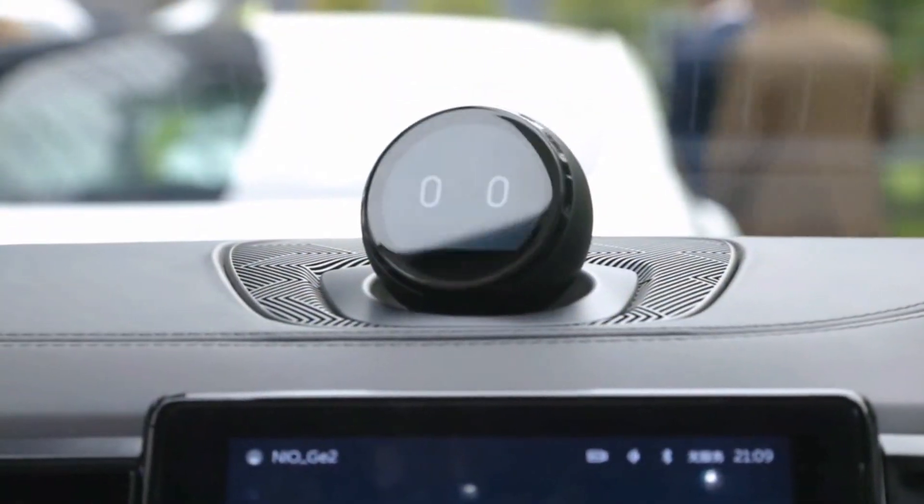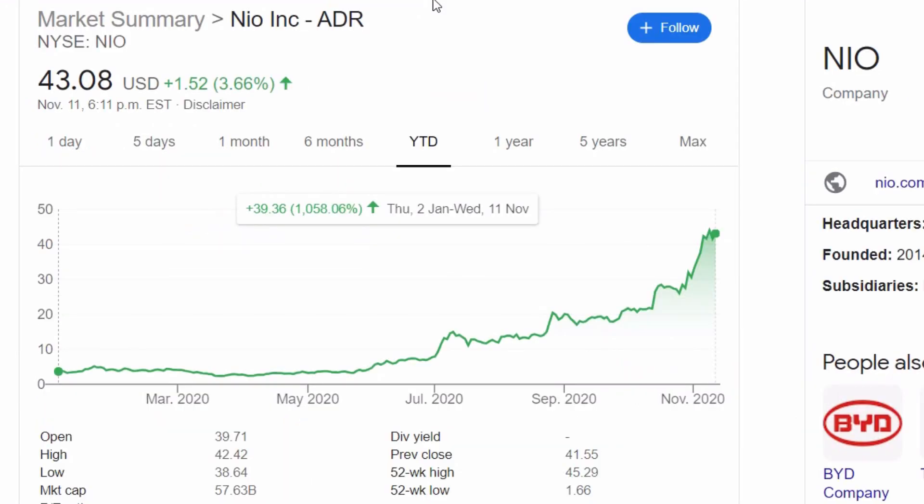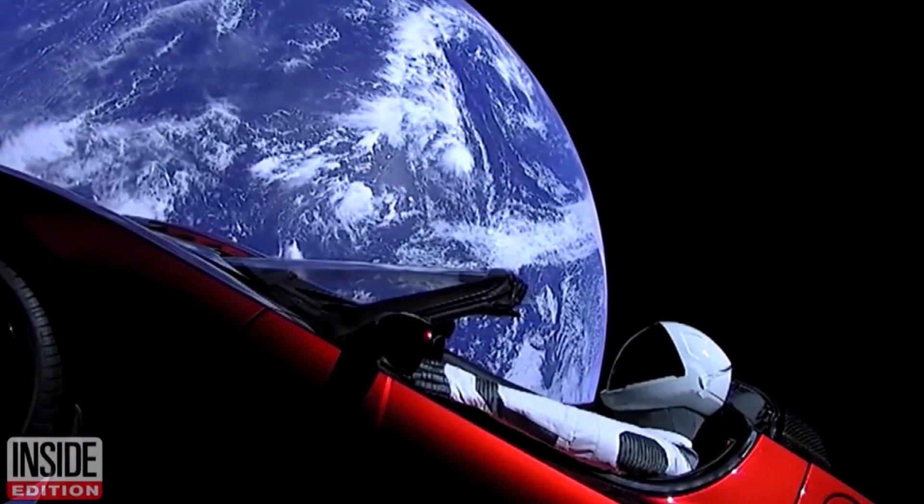Welcome back, my passive income investors. I like to compare NIO with the only other comparable company being Tesla, so it only makes sense to do a side-by-side comparison on their vehicles, specs, finances, and revenues, which will give us a baseline on how this company is performing. Right now on the stock side of things, it's up 1,058% and has already gone to the moon, with a $57.63 billion market cap.